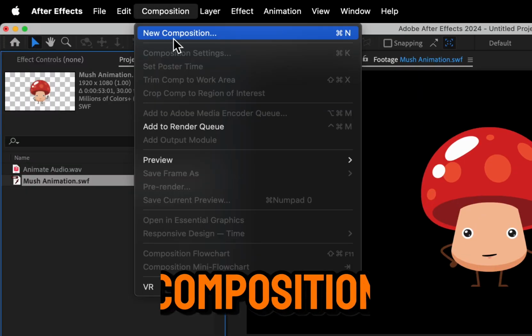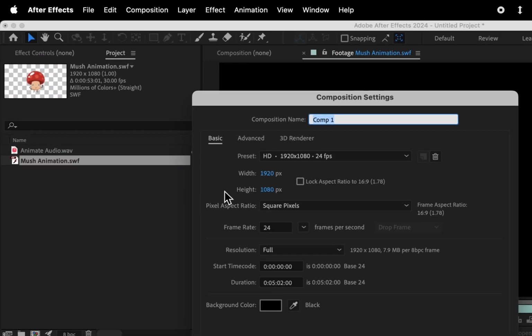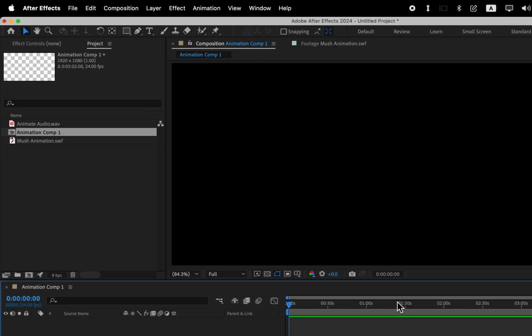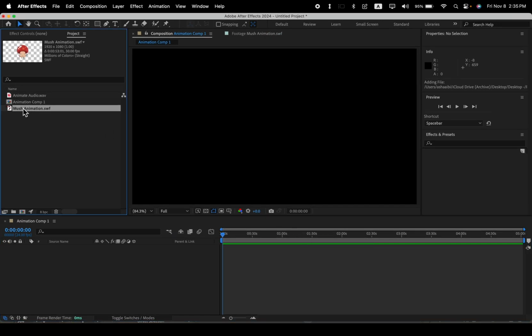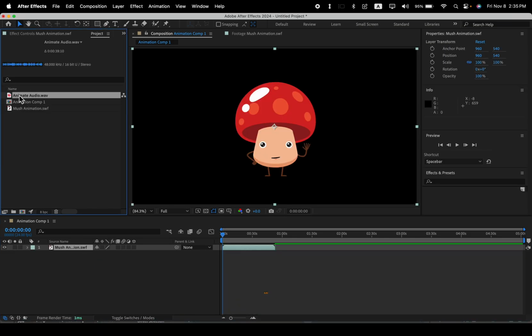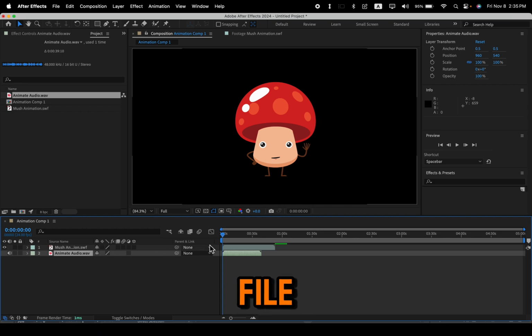Let's create a new composition. 1920 by 1080, 24 frames per second, and we're gonna just call it Animation Comp 1. Press OK. Click and drag our SWF file inside the composition and also the audio file.